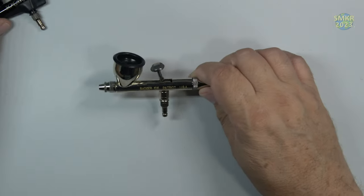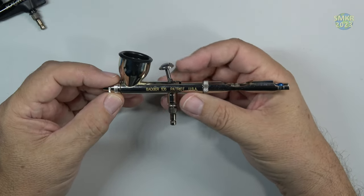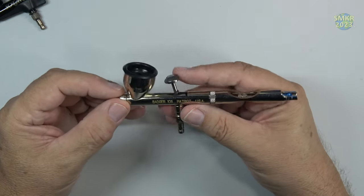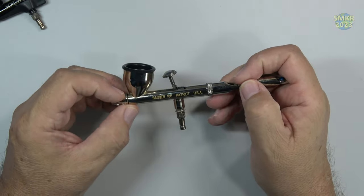My other airbrush that I use when it comes to laying down more paint than just detailing, maybe priming, is my Badger 105 Patriot. I have several of these. I have an extreme version of this, and I really love these airbrushes.